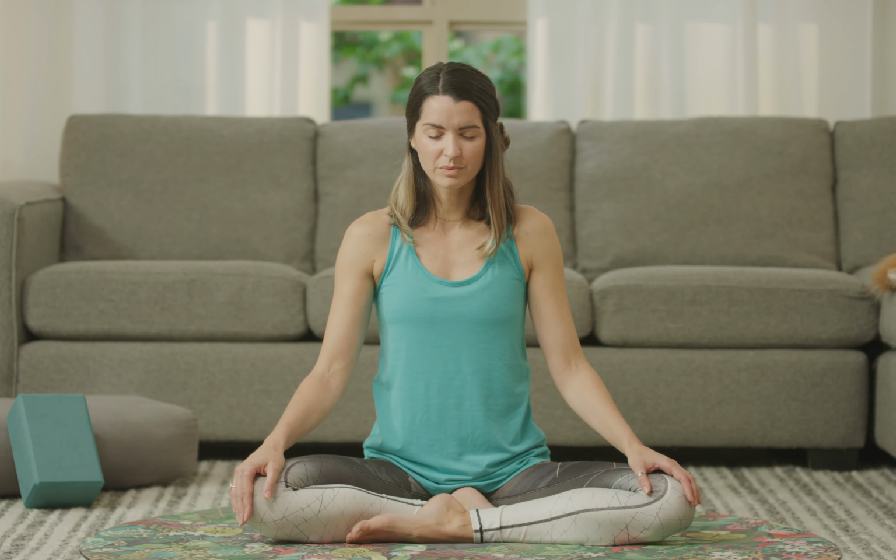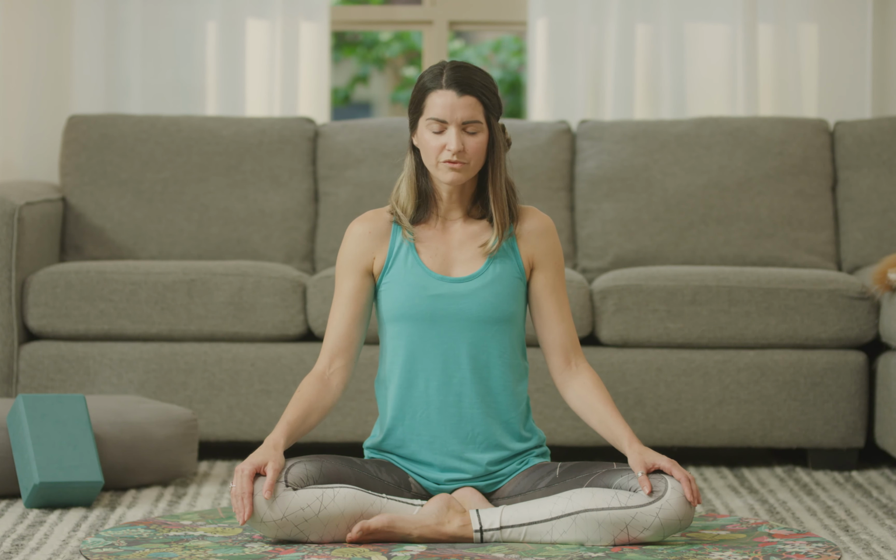Keep your attention with both inhalations and exhalations. Trying to complete each cycle. Making them full, making them abundant.